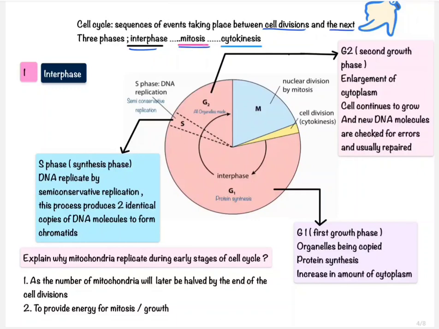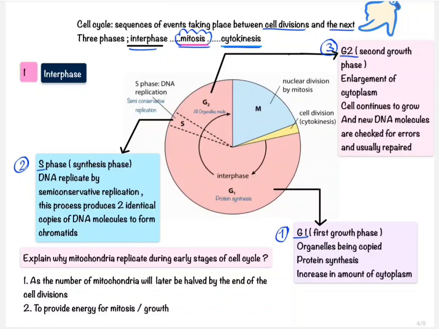Also mitosis, of course, it's quite famous, and then cytokinesis. Cytokinesis, I don't know if I'm pronouncing it correctly, excuse me. I think it's just cytokinesis. Exactly. Yeah. Interphase actually has three main phases, which are G1, G2, and S phase. Their order is starting from G1, then S phase, and then G2, the third one.